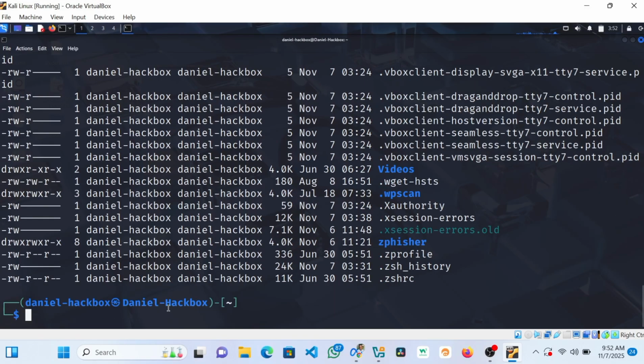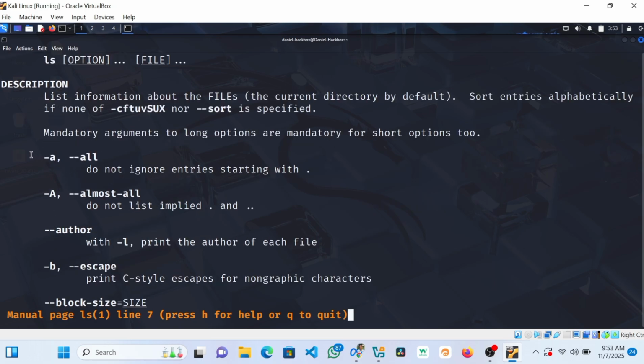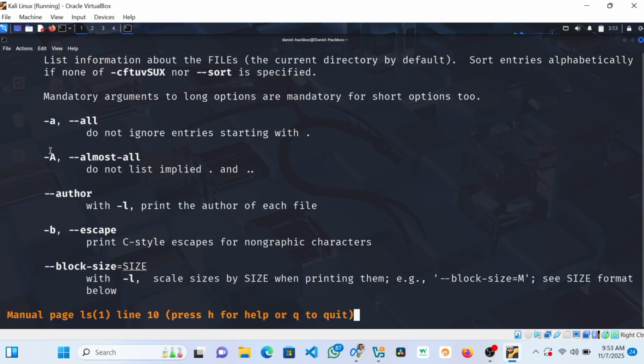have added our H. There are a lot of flags you can use with ls, but time will not permit us to go into all the flags. But your man page is always there with you. Your help is always there with you. So if you want to open the man page for ls, ls opens the man page and gives you all the options that can be used with ls.